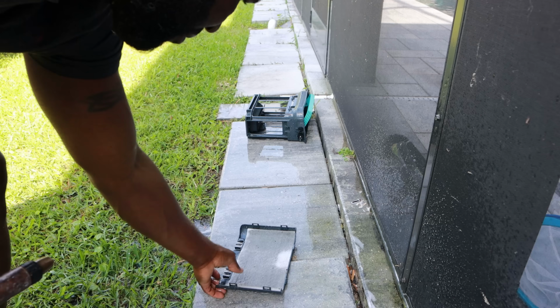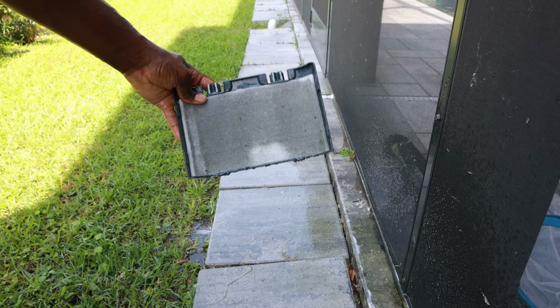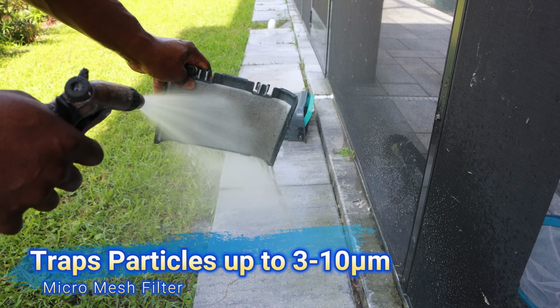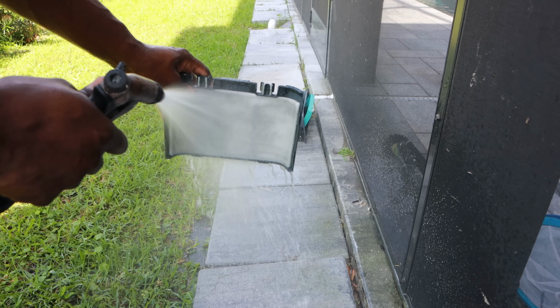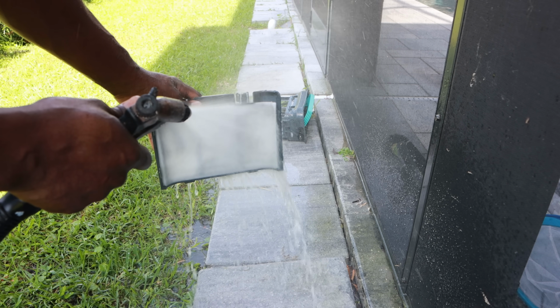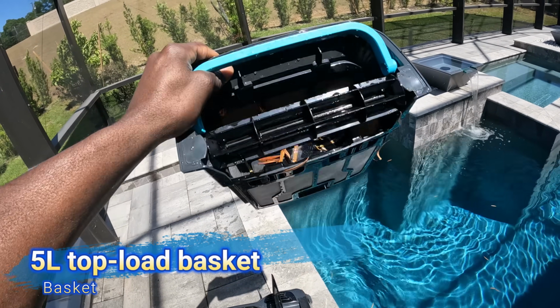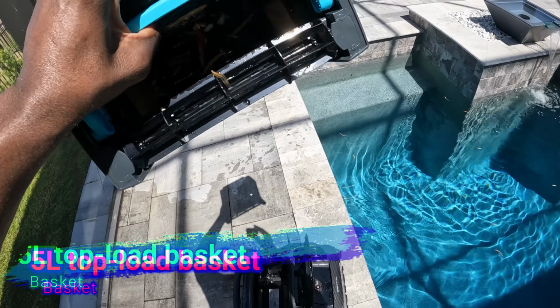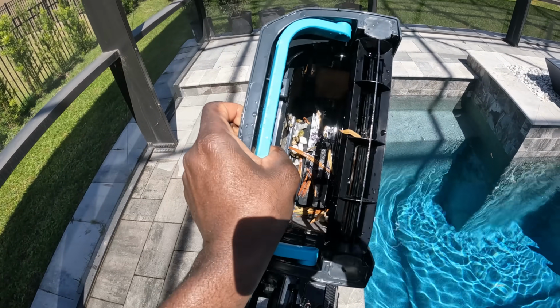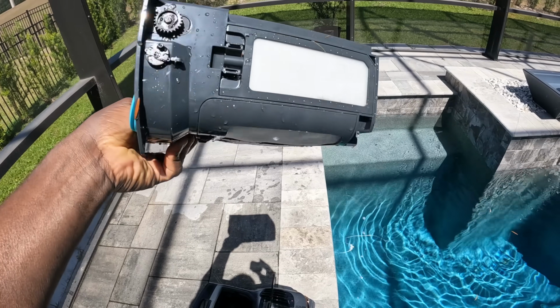Now this is also paired with the micro mesh filter, as I did mention that Aiper does recommend using this. This is a patented filter that captures even the smallest debris, ensuring your pool stays crystal clear with maximum filtration efficiency. As far as the basket, this is going to be a 5-liter top load basket, which means that you don't really have to empty it every time. You can run this a couple cycles. If you have a lot of debris, a lot of leaves, you can probably run it a couple times before you need to empty it.